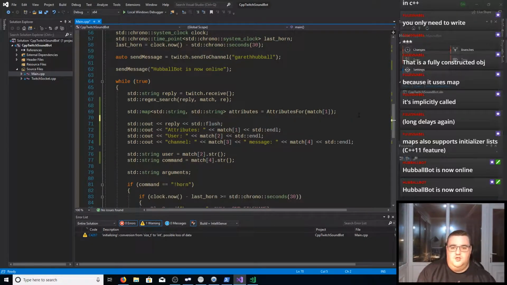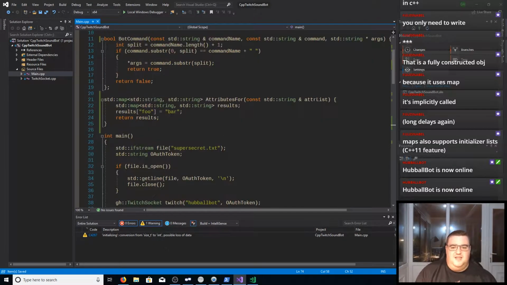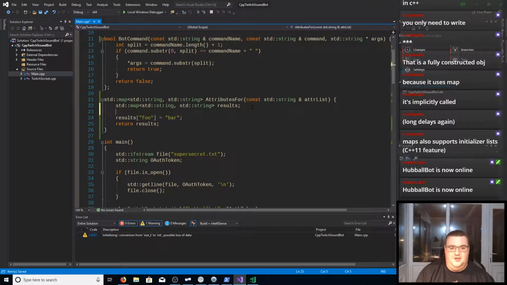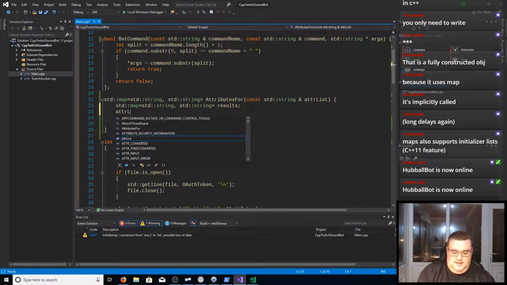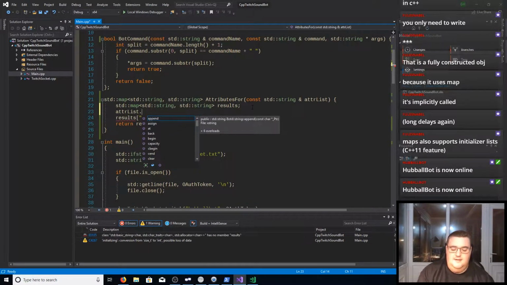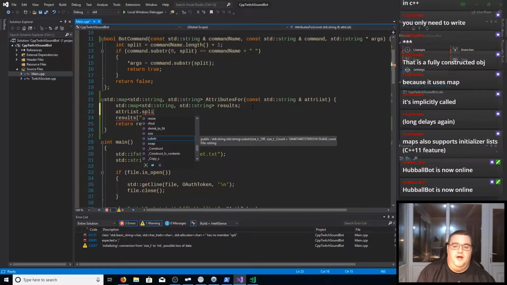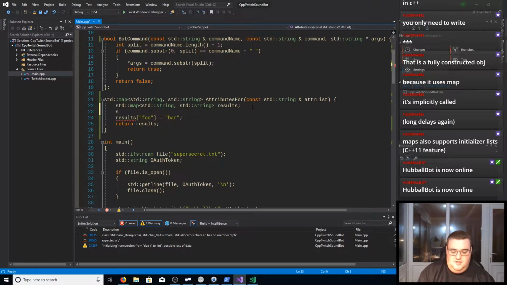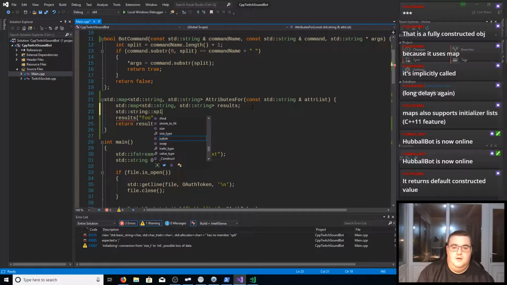We just need to split on semicolons first, which I suspect there is going to be a string split in here somewhere. At a guess, list dot split. Alright, doesn't seem to exist. Are there any splits at all? C++ string split, do we get that?